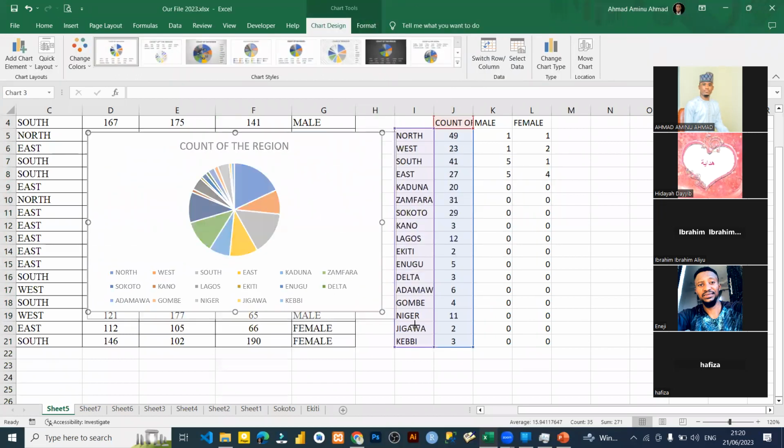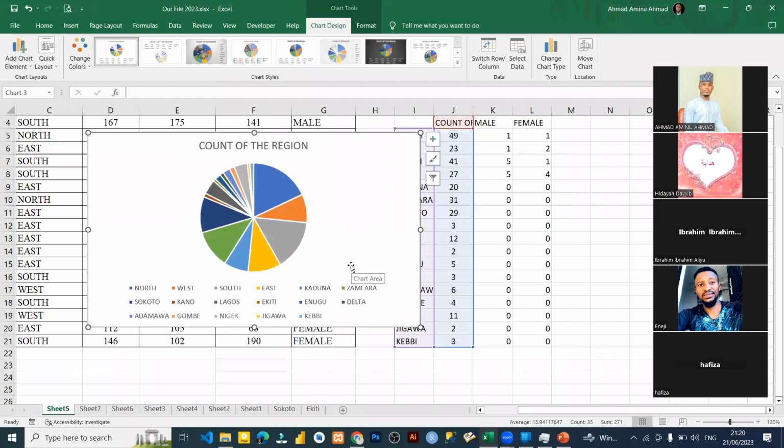Your charts will look so messy that some colors will take two countries or two categories. For example, look at this gray color. We have two gray colors. We have this one, we have this one. They take the same color.